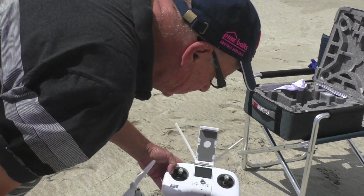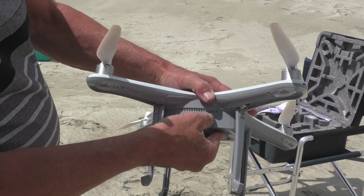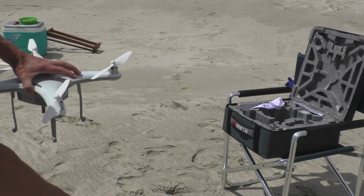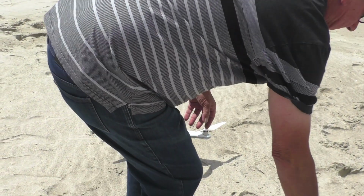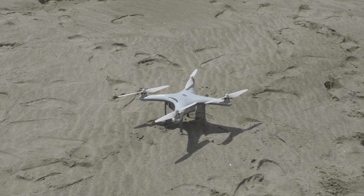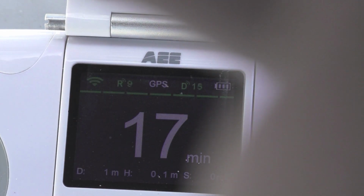Now we have to turn the drone on for them to connect. One short, one long. So that's now connecting to the drone. Now, one of the most important things when you're going to go drone fishing is to make sure that you give the drone plenty of time to warm up and you calibrate the drone correctly.